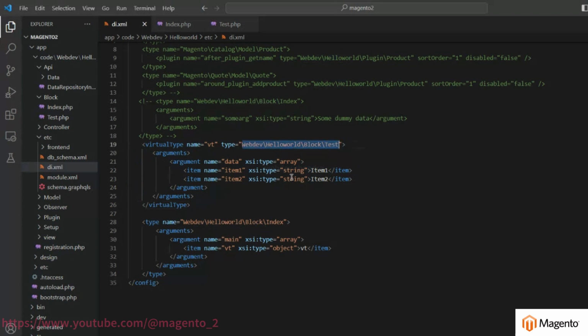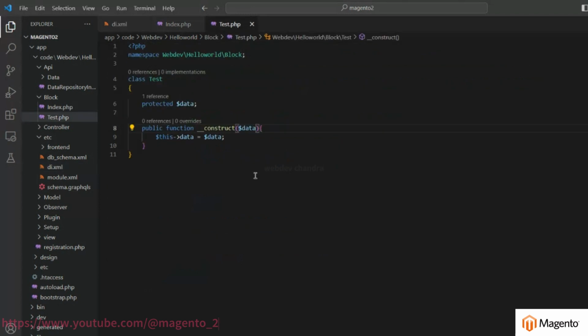And one more thing, we need to set the constructor in this class. If you didn't set this, you will get some null values. For example, I'm not passing any data.